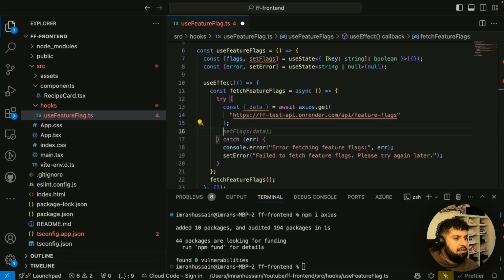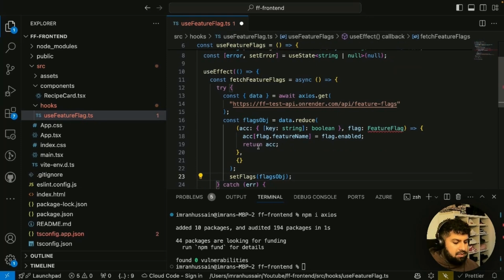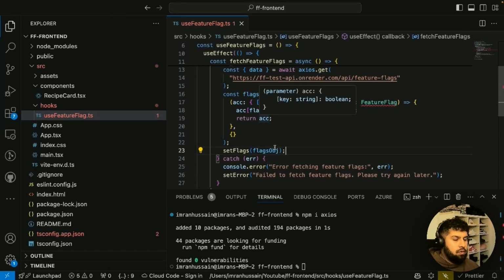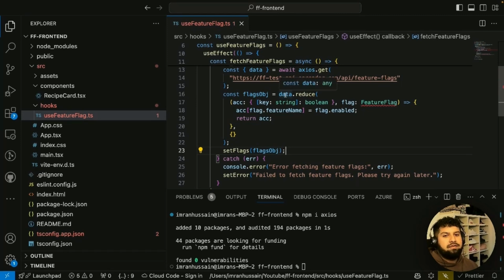So what we will actually do is we will create an object that is then set to the setFlags. So this is the structure we want over here. So essentially, we would do array.reduce or data.reduce that we have. Then we would set it to the flagged object like so. So essentially, you can do it many ways or whatever you want to do. But if we use filter, map, and reduce, what essentially happens is it gets the data object and it creates a new object. So this flagged object is a copy of the data. So essentially, because arrays are mutable, we want to therefore create a separate object that is a part of this.